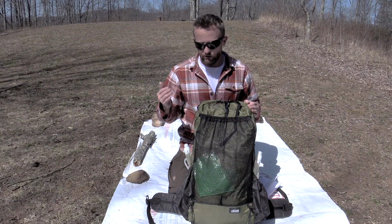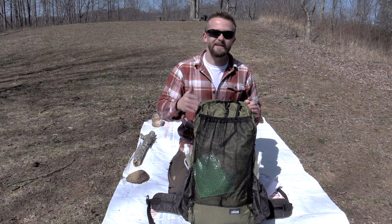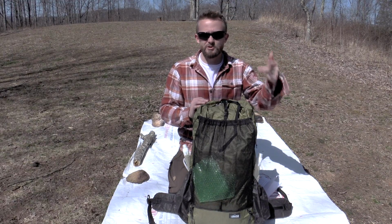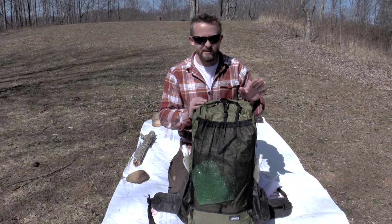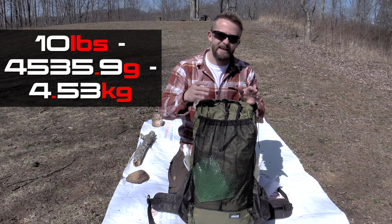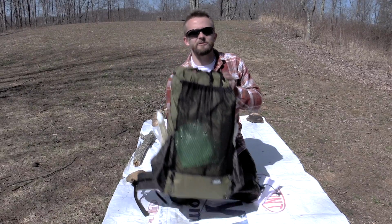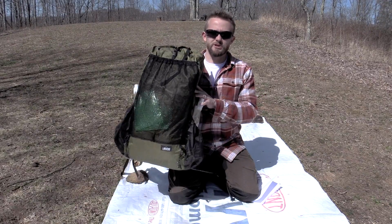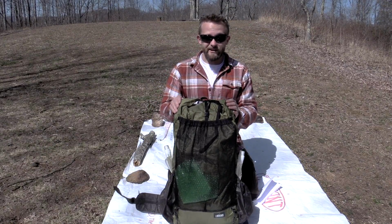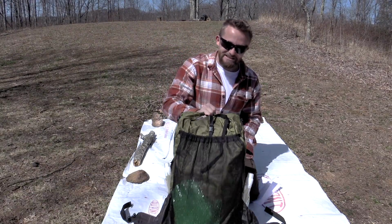When it comes to the weight of this pack, we are looking at 9.5 pounds, which fits comfortably into the ultralight segment. Now there are many segments: lightweight, ultralight, super ultralight, and so on. Let's not get too tied up over that right now. Ultralight is the 10 pounds or less category. So yep, 9.5 pounds. That includes all of the gear, but does not include food or water. Just the gear, no consumables. So 9.5 pounds, very, very lightweight. When you can pick up your pack and hold it out like that, that is pretty awesome.